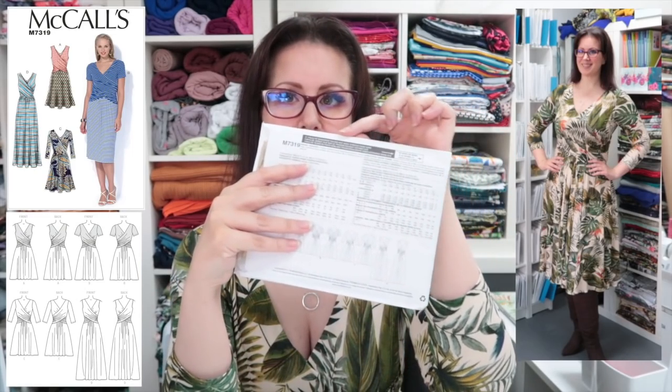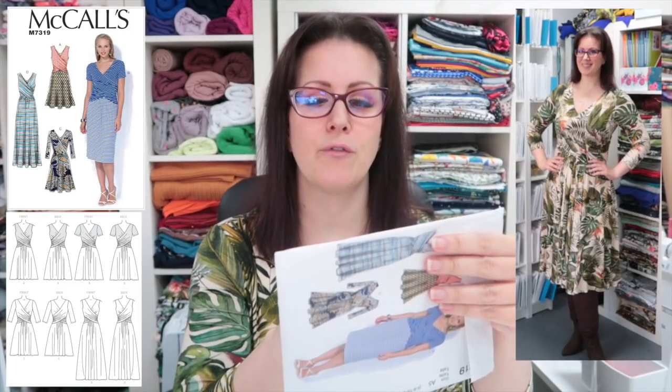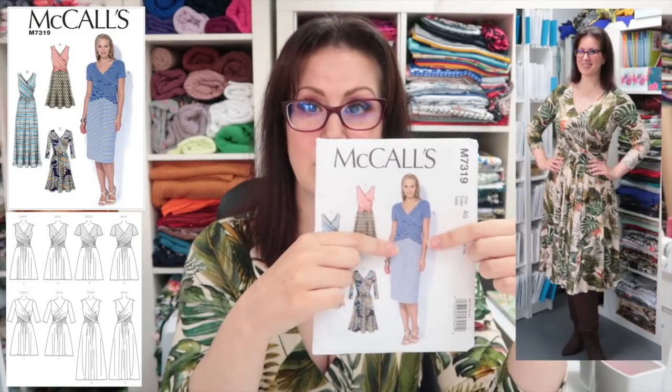The issue with my third dress made in viscose jersey was that it was a maxi dress and just kept dragging down, growing every time I wore it. So I decided the under layer going forward would be cotton jersey - much more stable - and it's worked perfectly. I think I've finally achieved my dream dress with this pattern. The pattern envelope says it's designed for medium weight, moderate stretch knits, with a stretch guide on the back - four inches crosswise. My viscose jerseys are super stretchy, so the suggested fabrics are jersey and cotton knits.